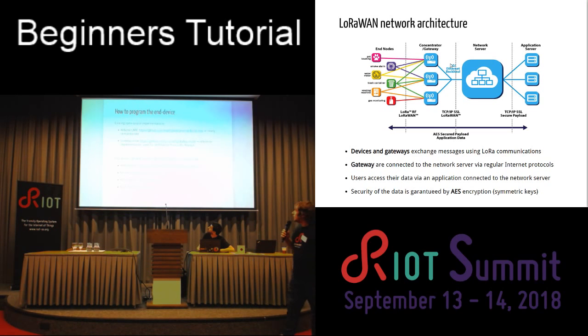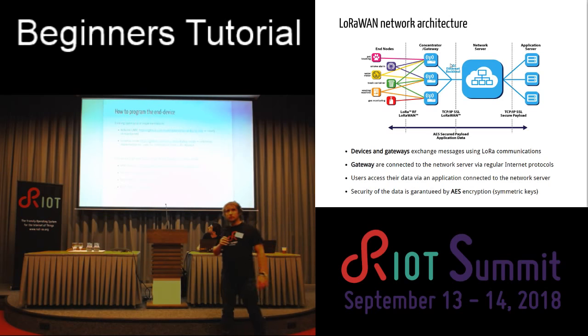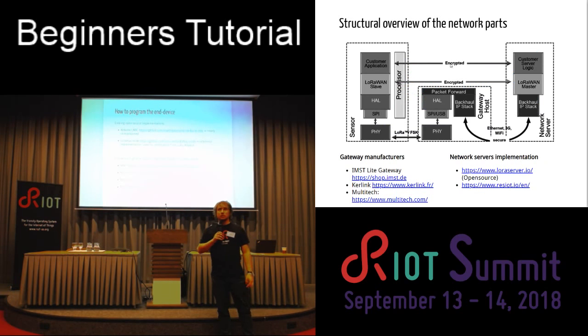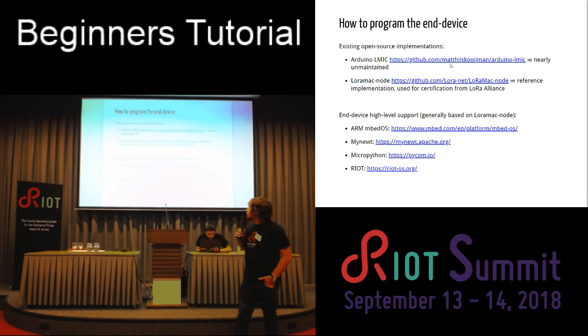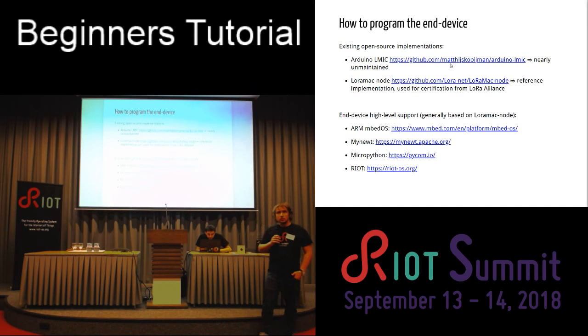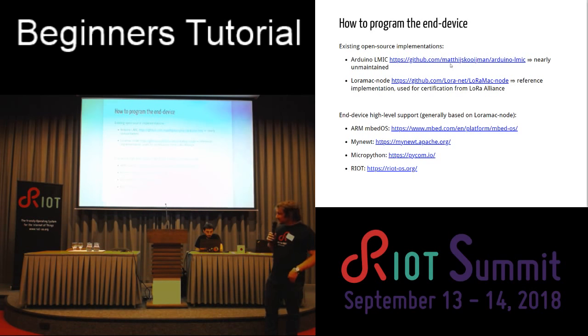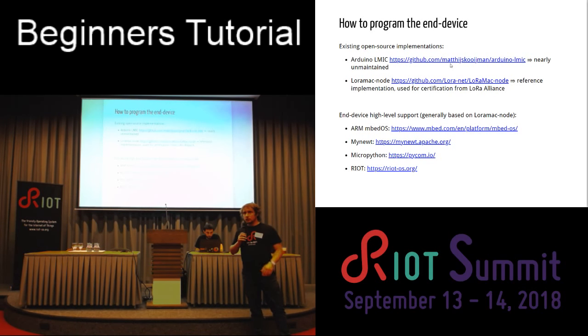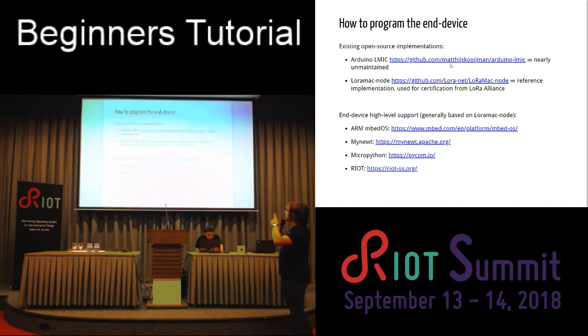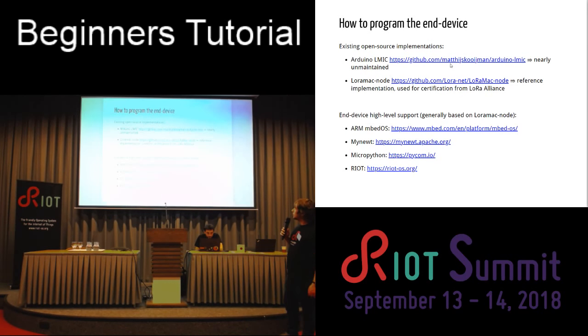So how can we use LoRaWAN? There are some existing LoRaWAN implementations in C. The first one is Arduino LoRaWAN in C, which the community is trying to use. It's the one that runs on Arduino. It was made by IBM like 3 or 4 years ago. This is a branch made by some people working with Arduino, but it's mostly unmaintained now.